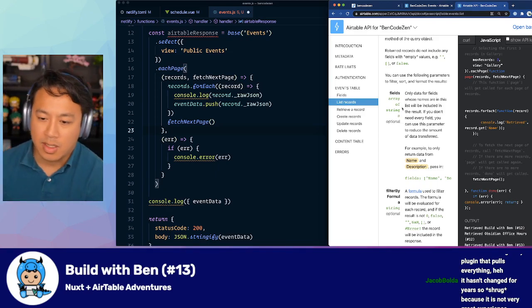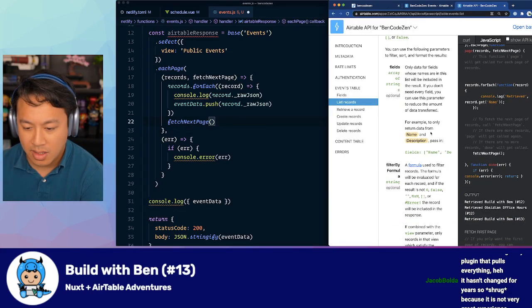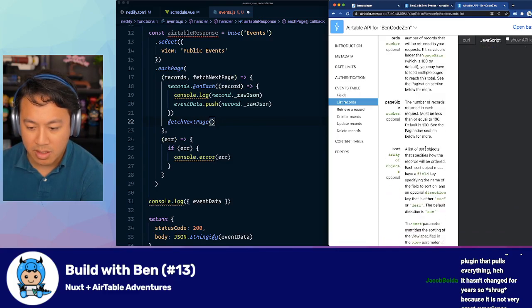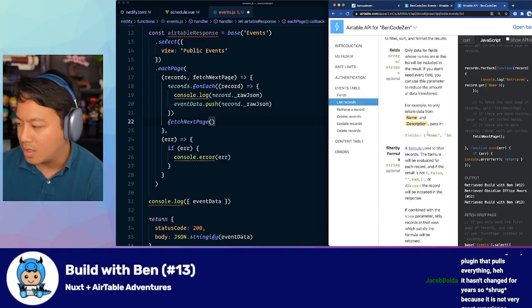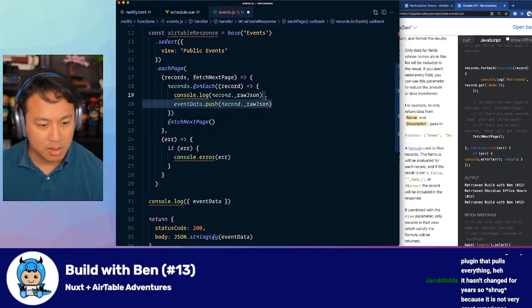Fields, an array of strings. Okay, this is optional. So that means that I actually can just get everything. So I don't even need to filter it. I don't need to filter by, I don't need max number of records, I don't need page size, I don't need to sort. Nice that I can sort in advance though, by the way. That is kind of nice. So, okay, that did not work.